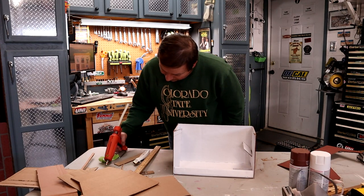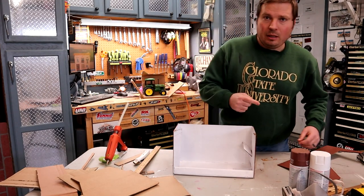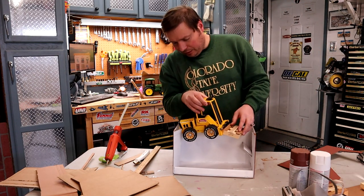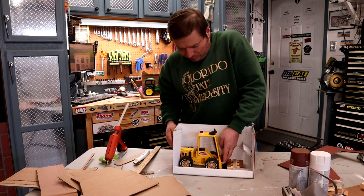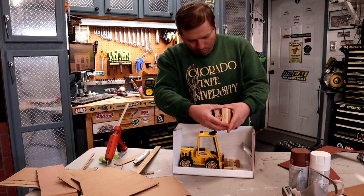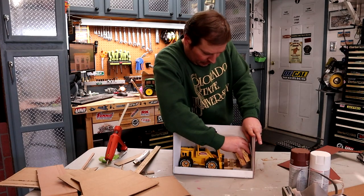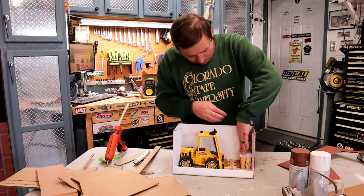Make sure my glue gun's up to temperature. Not yet. So, anyway, let's put the forklift in to see how she looks before we commit to gluing the top on here. And these little pallets, doesn't really matter how they go in there, they're going to set in there like so. That's going to go down.